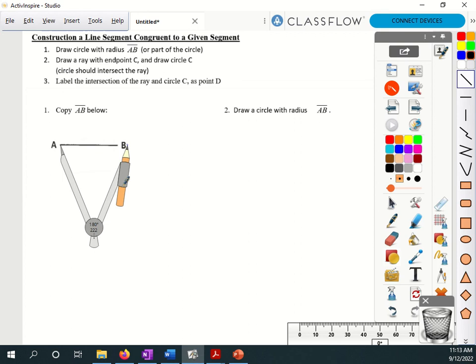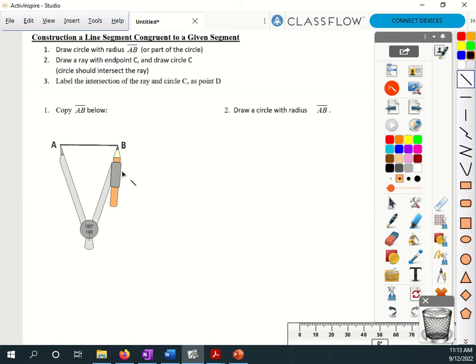Now, how are you going to make errors when you're using your compass? Number one, your sharp point isn't on exactly the point you want. Your pencil might not be exactly where you want it. Or as you're making your circle, it might move a little bit. So just be careful. Now, when I'm actually using the compass and making a circle, here are some tips and tricks. I hold this part right here like I would a pen or pencil. And all you have to do is rotate by just spinning my fingers here a little bit, okay?